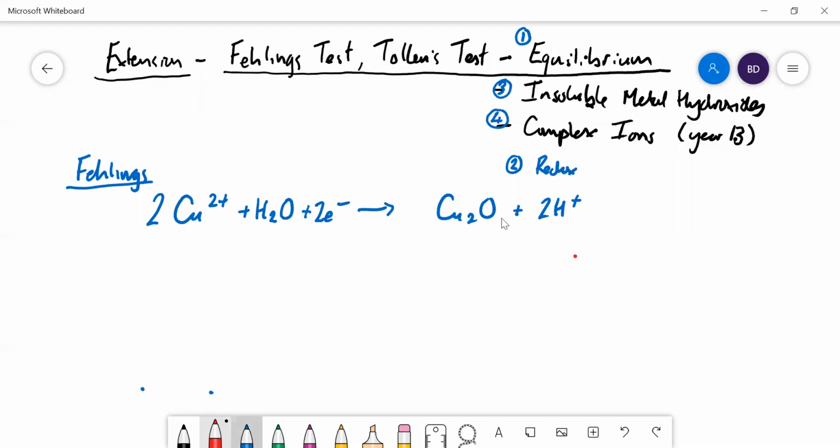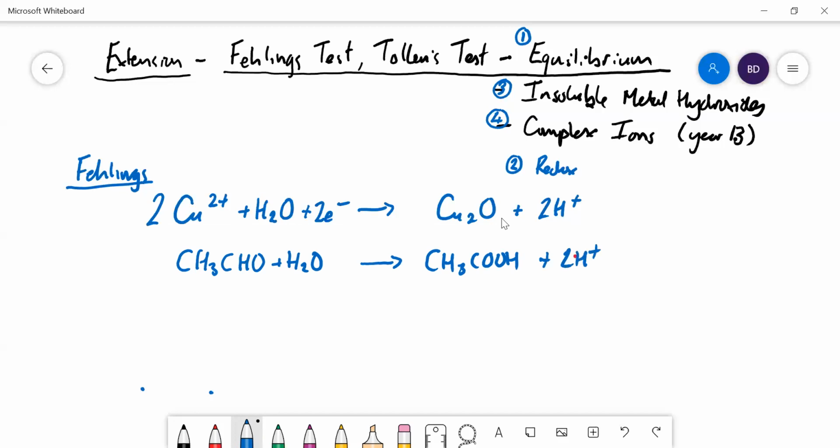We're oxidizing, let's say we've got ethanal, so CH3CHO, that's how we write an aldehyde on one line. If you remember, that's going to get oxidized by the Fehling's. Fehling's gets reduced, and this aldehyde gets oxidized to a carboxylic acid. Right, so let's balance that half equation. We're going to need an H2O on this side of the equation for the oxygen. Then we have got 4, 6, so we need 2 H+ on this side. And to balance the charges, we need 2 electrons.